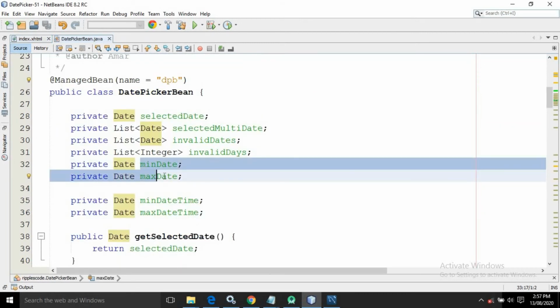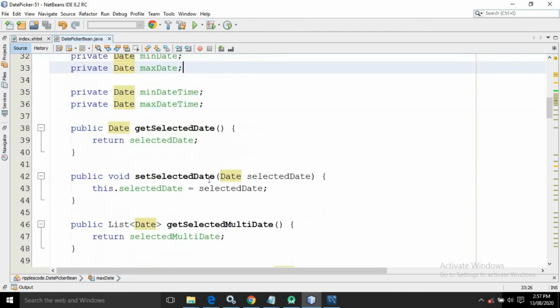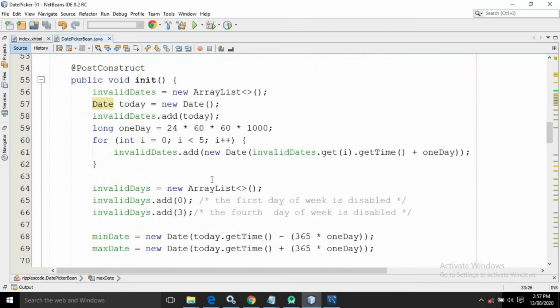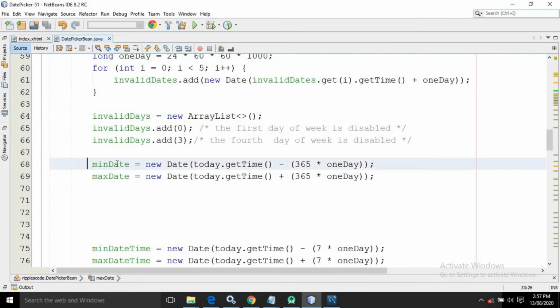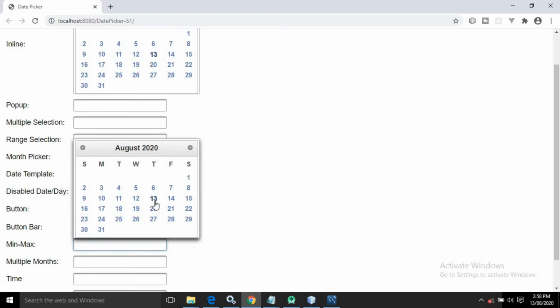So minDate and maxDate are 2 properties of the type Date, and here in the init method, you can see in minDate I have written new Date, today dot getTime, and in maxDate I have written new Date, today dot getTime plus 365 into 1 day. Now what will happen? If I go to the output, if I click here, now today is 13th.